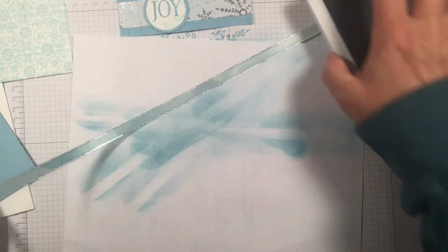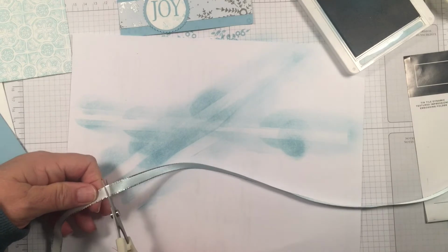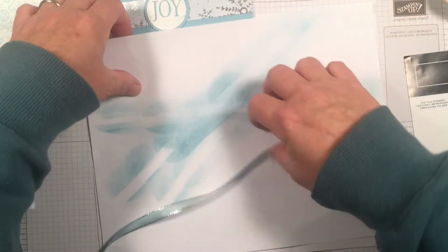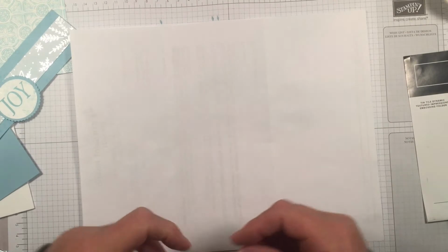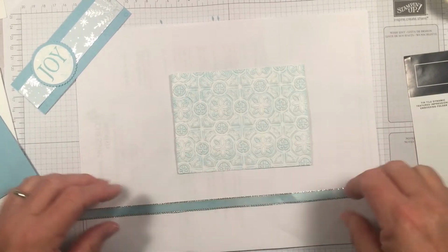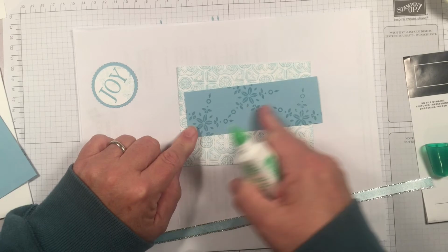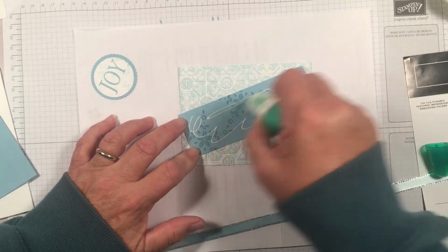All right, good deal. Let me get my scissors. Cut this off. I think that's all I need this for right now. Put this away. Okay, now getting out our beautiful tin tile embossed piece here with the balmy blue. We're going to adhere this piece across to there. I had tried to do it full strength, and I didn't like the darkness of that, so that's why I flipped it over and did it on the other side. So good thing there's two sides to each piece of cardstock, right?